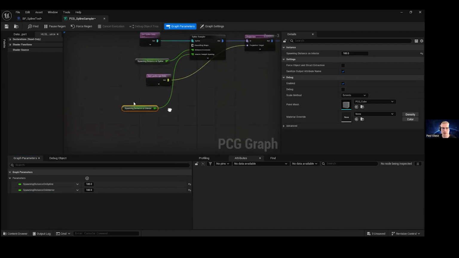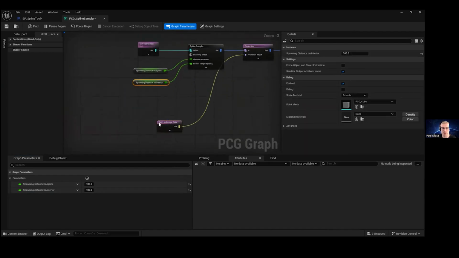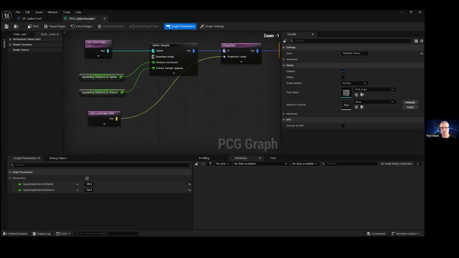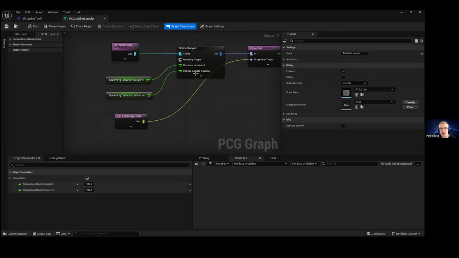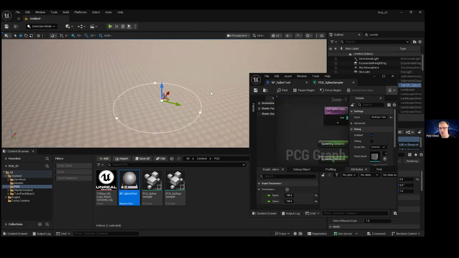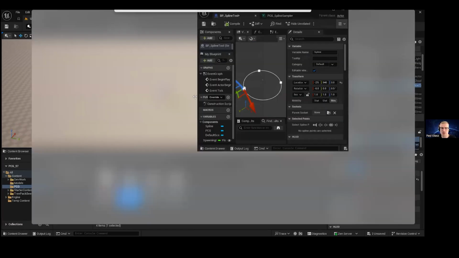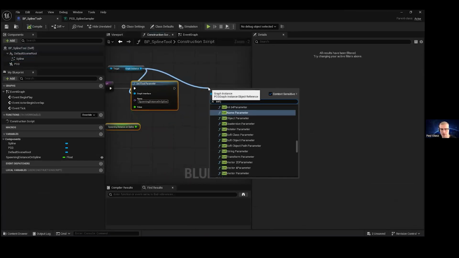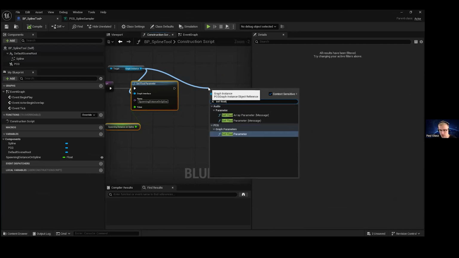Okay, that's cool. Let me organize it a little bit more clearly. Okay, we got it working. I've saved this, so now I'm going back to this spline tool and going to the construction script. I'm also going to introduce a new set float parameter, which is this one.